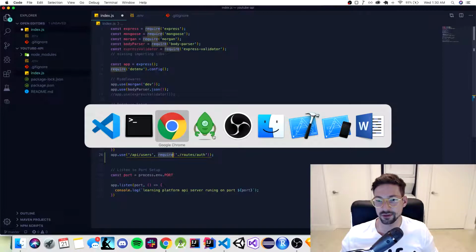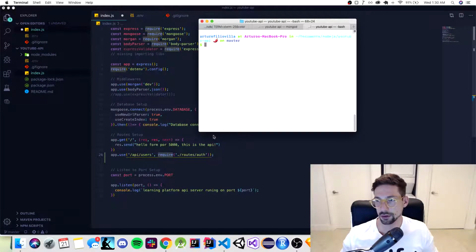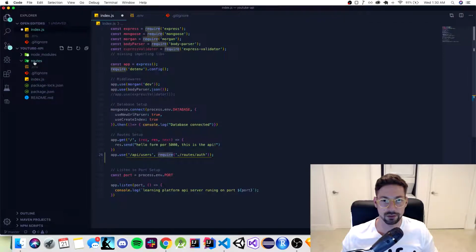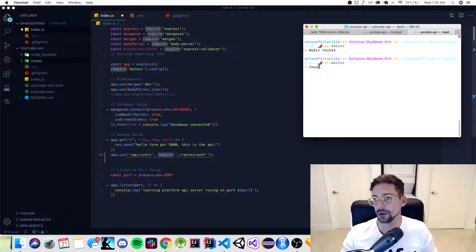So before we save this, let's go into our terminal. I'm just gonna move this here. So I'm gonna do make directory routes. So I'm creating this directory right here. So here's our routes directory, and then I'm gonna create the file. So touch routes, so I'm telling it to create the directory, create the file inside the routes folder. I'm gonna call it auth.js.